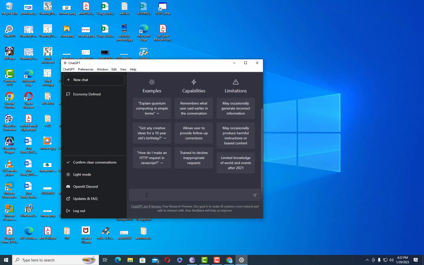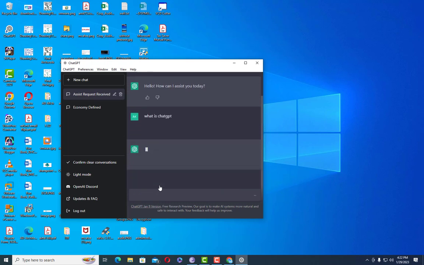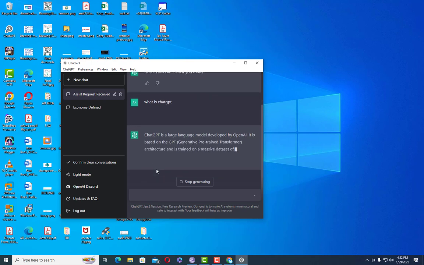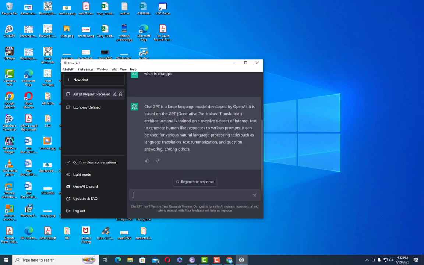Suppose you want to know what is ChatGPT, so you type ChatGPT and click enter. Here you will get the information: hello, how can I assist you? So I just want to know what is ChatGPT. You will see within a fraction of a minute I get the complete information about ChatGPT, and this really helps in the right way.